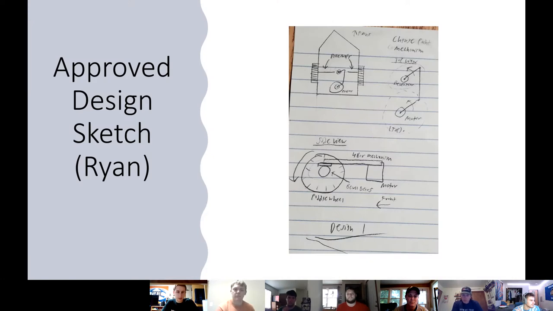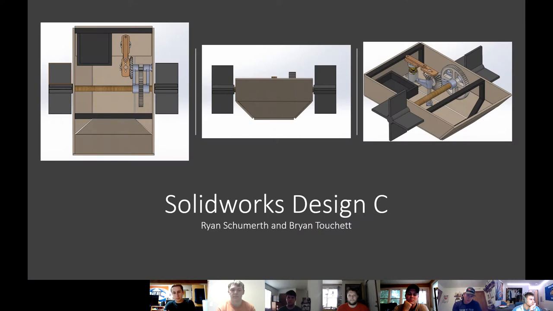And this is my initial concept, so I tried to do something a little different, having the motor be vertical instead, using some bevel gears, and just trying to make the paddles just two of them, one on each side instead of having one central one, and just using one four-bar mechanism, and it's pretty close to our final design for this one. And that's what our final SolidWorks model looks like.